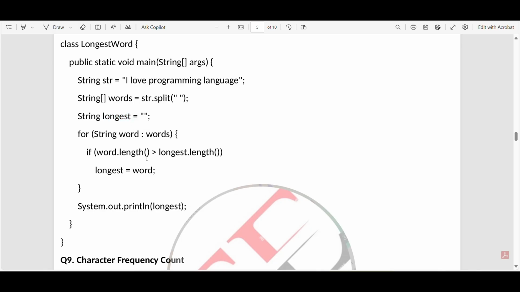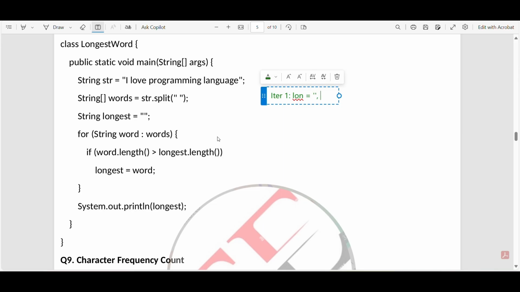it is empty. So I'll be clearly explaining this iteration by iteration. In the first iteration, longest is 0, this longest is empty, right?